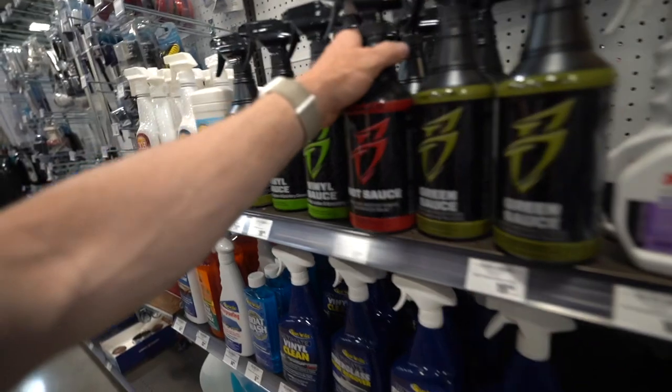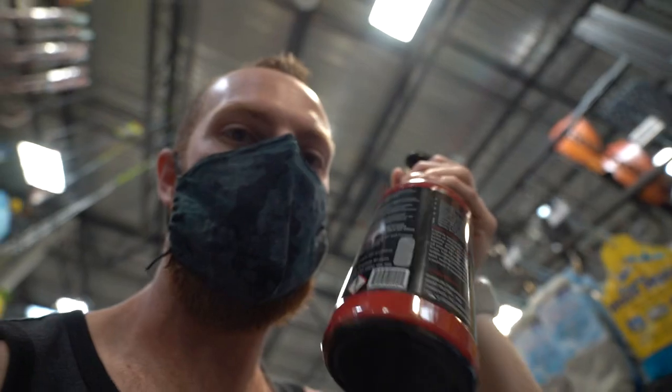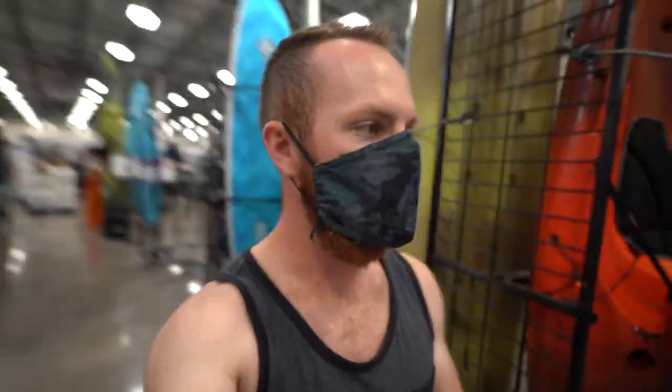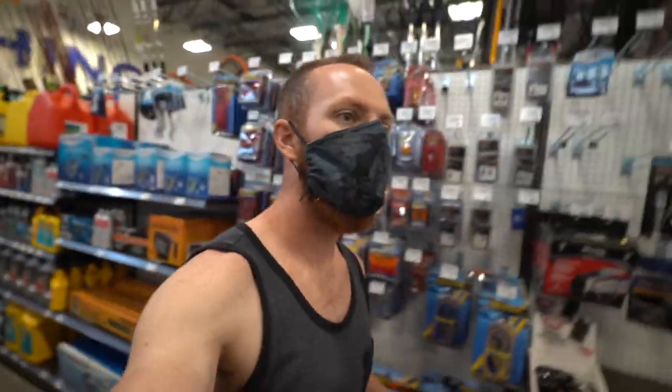Here's one of the items — the Hot Sauce Ultimate Water Spot Remover and High Gloss Sealant. We use this on the Hot Tamale every time we take it out. Found some paddles too — I think I'm just gonna cut one in half and put it in the front compartment so we have a paddle on the boat in case the batteries die or there are electrical mishaps. I can't find the wheel chocks — you'd think they'd be near the tires but I'm sure they're in a completely different section.